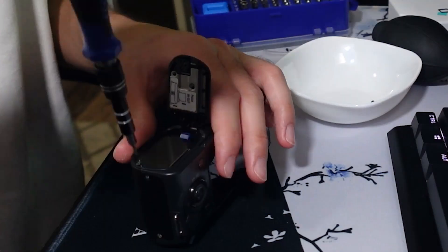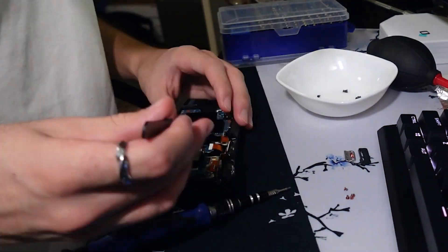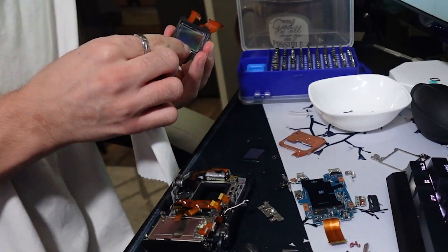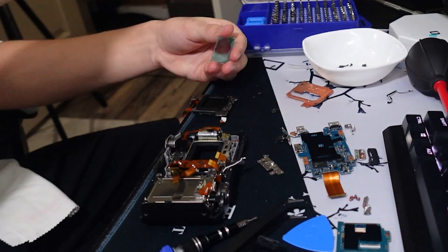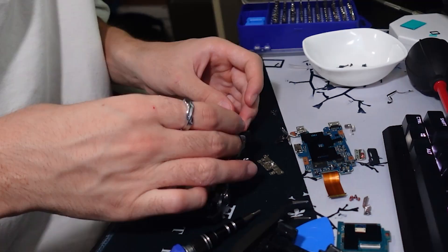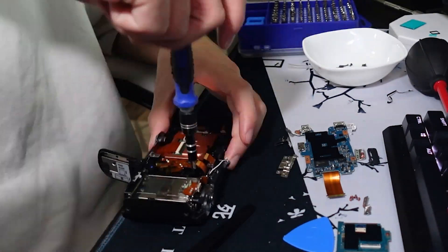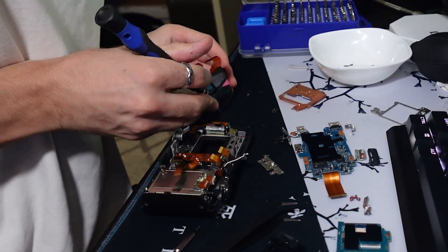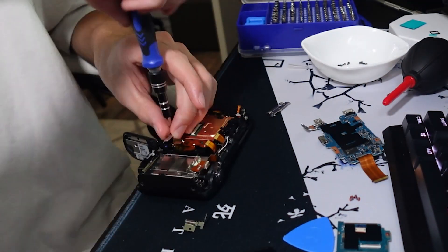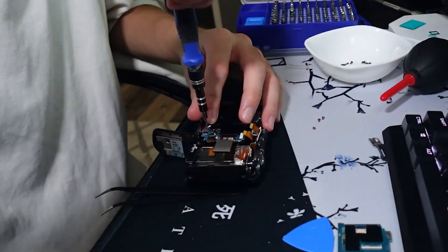Taking this camera apart was a little more difficult. There wasn't really a video I could find on how to do it, so I had to look at some random pictures on some random website. It definitely took longer to get apart, but once I got down to the sensor it wasn't smooth — taking off the IR cut filter was a lot more difficult compared to the Canon. I had to take a flathead and pry it off. I was quite worried I had damaged the sensor because of how violent it was, but it looked okay, so I just decided to go with it and put everything back together.